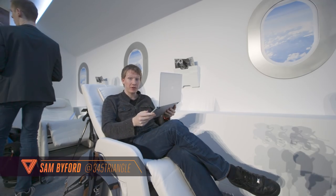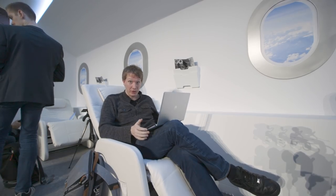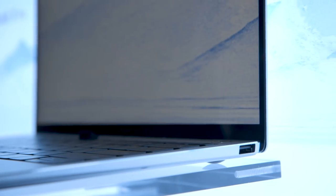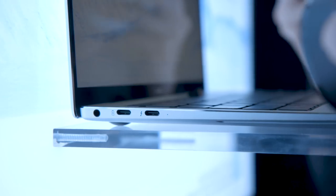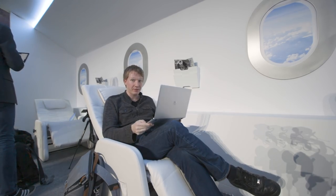Hello from fake business class. I am here with the Huawei MateBook X Pro. Now there are two really interesting and cool things about this laptop, and I promise I will tell you them, but first we're gonna get through the boring things. There is a USB-A port, there are two USB-C ports, and inside there are Core i5 or i7 8th gen processors and an MX150 discrete GPU from Nvidia.